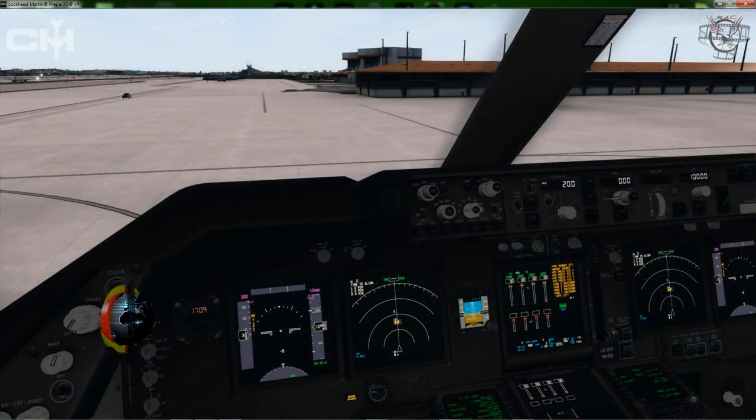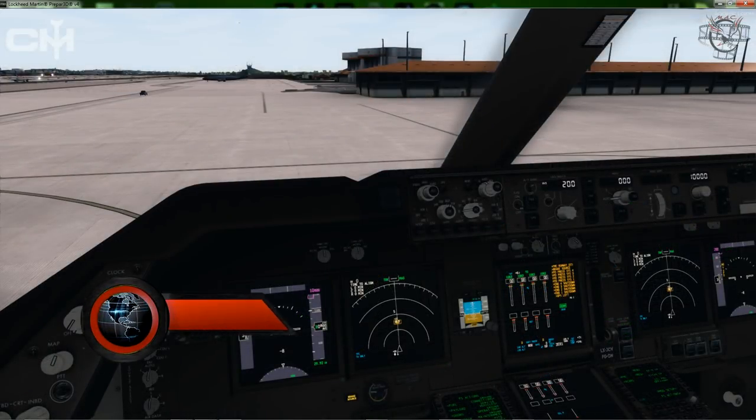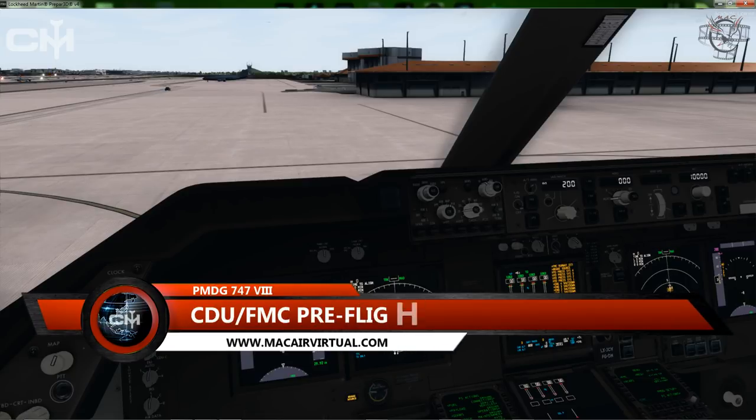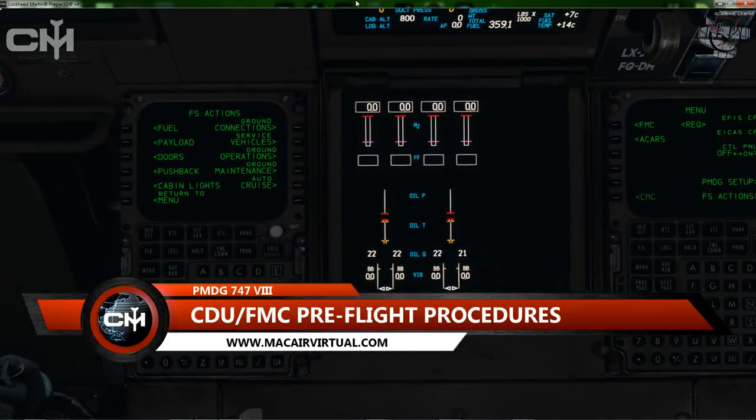Now, to me, it feels a little out of order for some reason, but next on the checklist is the CDU pre-flight procedure, which is the captain and the first officer. So it's basically something that they're supposed to do together because you're supposed to confirm everything. So if we hop down here for our CDU, and we've got that one on the simulator menu there.